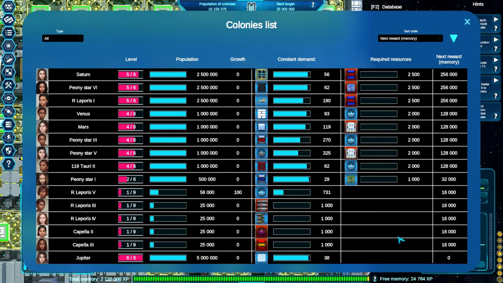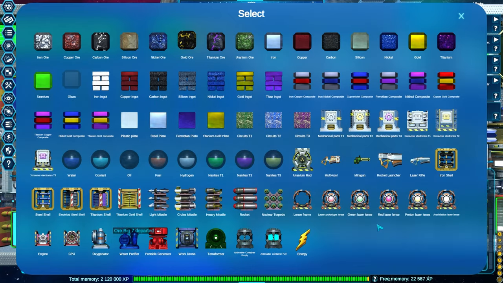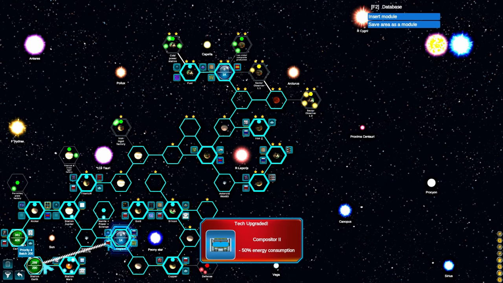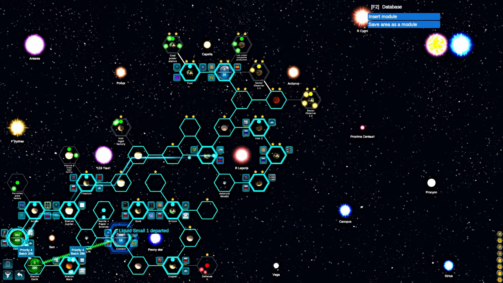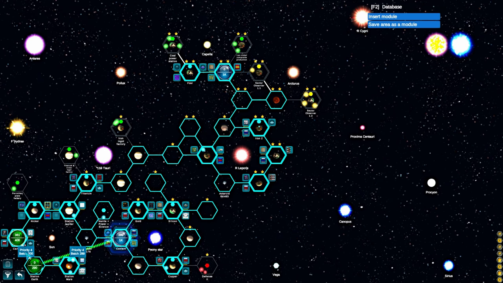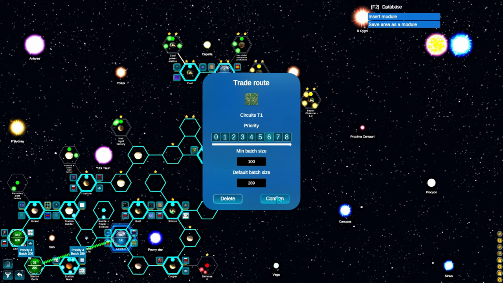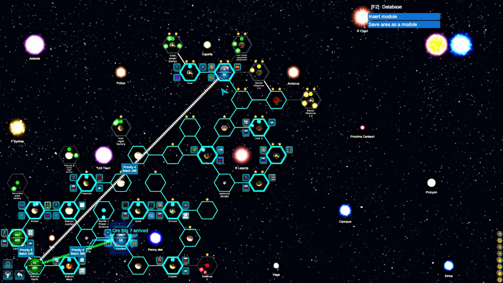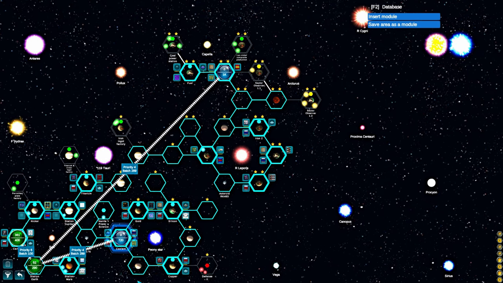What's happening now? Okay, we have, oh, they need something. They need circuits. Okay, we can do that, circuits. And we are producing here something, and do they as well? Oh, they need this. So minimum batch 100. Okay, let's have this for the production purposes. And they need this here, and they need this to upgrade the copper plant as well. Okay, good.